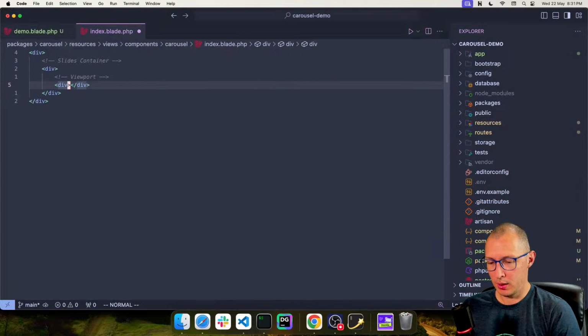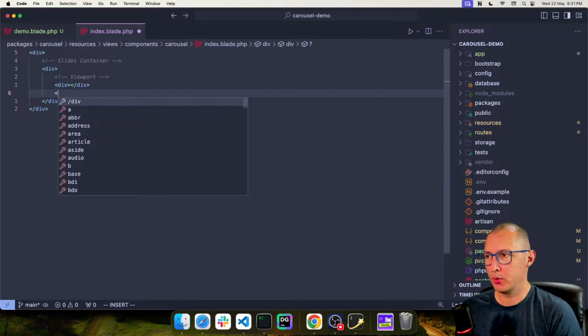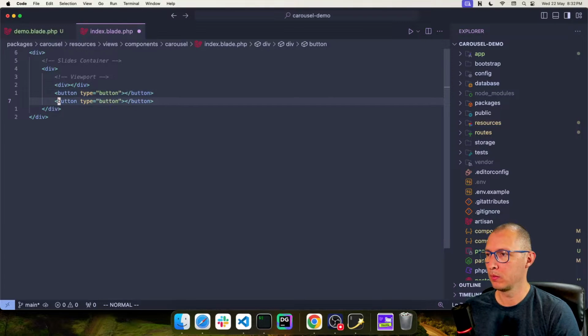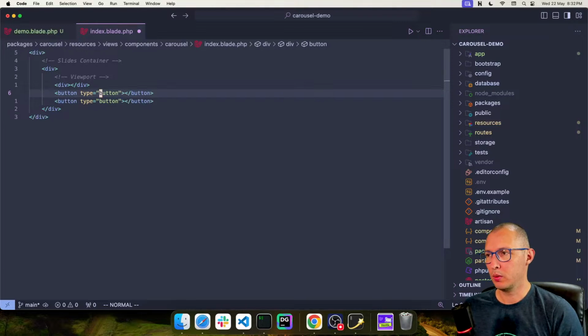And below that, let's add the buttons right away. So there'll be a button. So this one's going to be the previous, and then next.